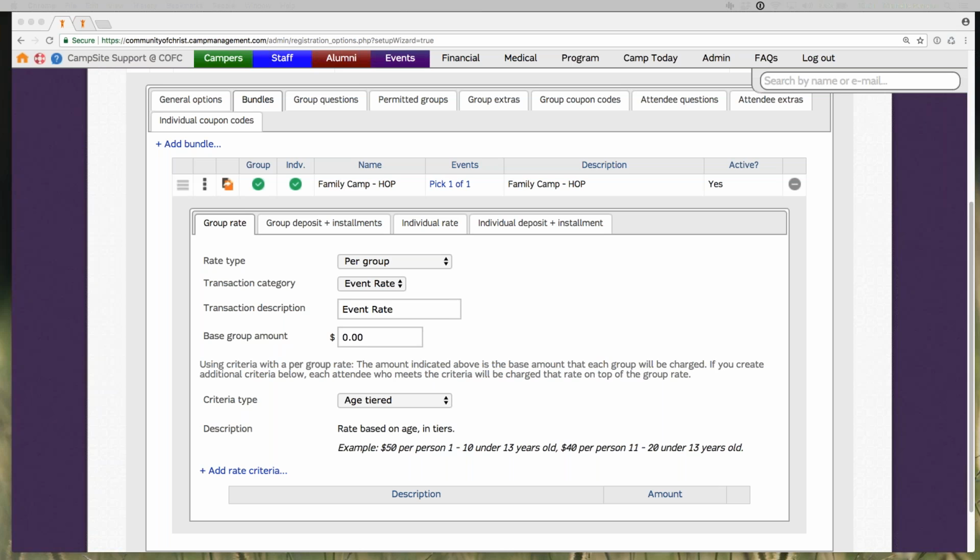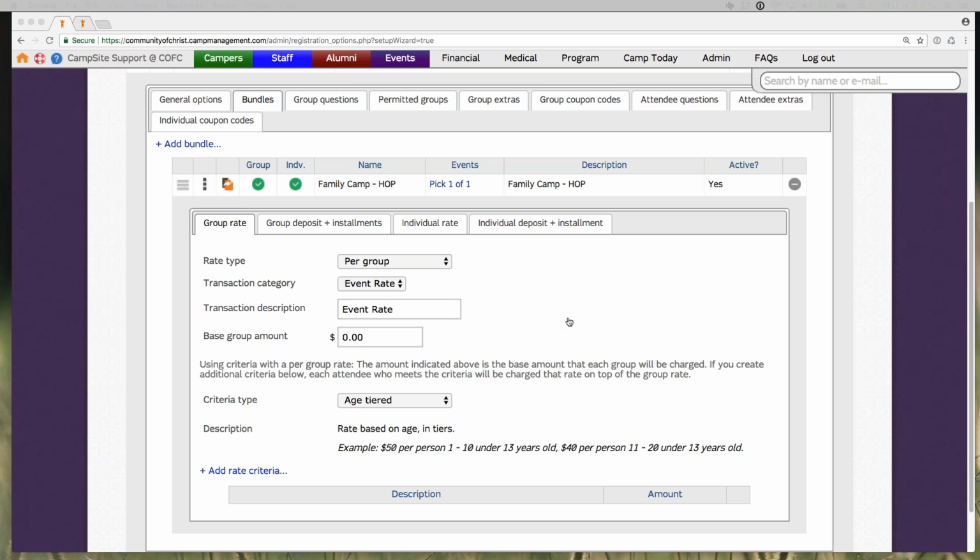Typically, if you wish to add installments, I would suggest either setting it up as automatic or auto pay installments, so you can run those auto pay for them and have them pay then, or you would generate the invoice right after you accept their registration. That way they can make the payment anytime after they're accepted. It works a little differently in that aspect, and you can generate those invoices in mass in the financial dashboard, which I'll show you later on.